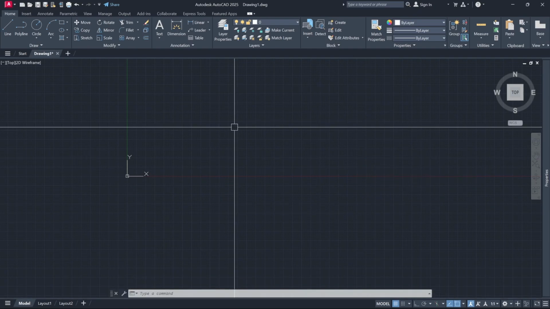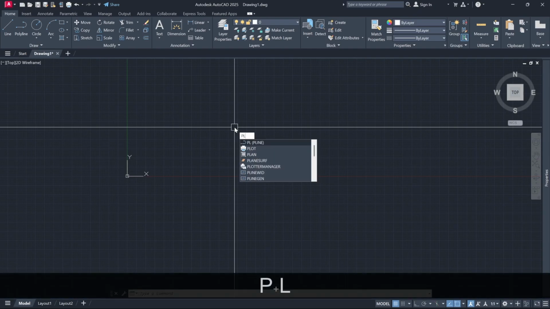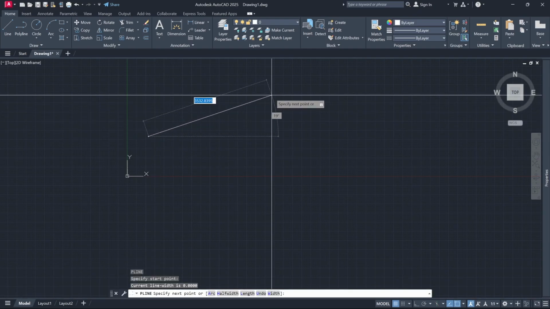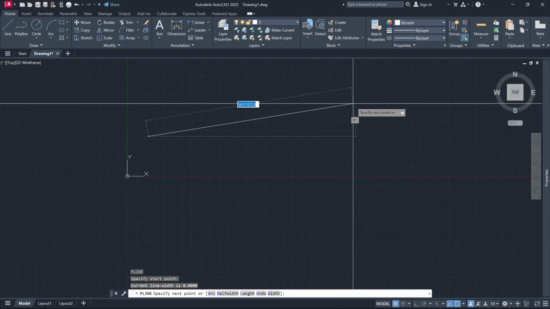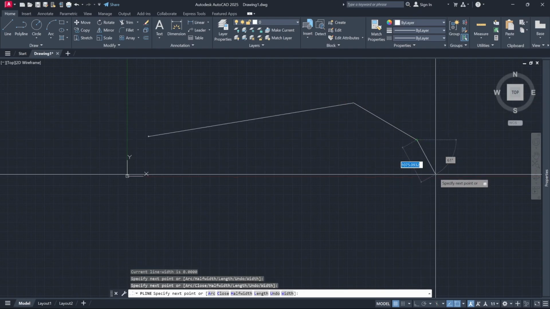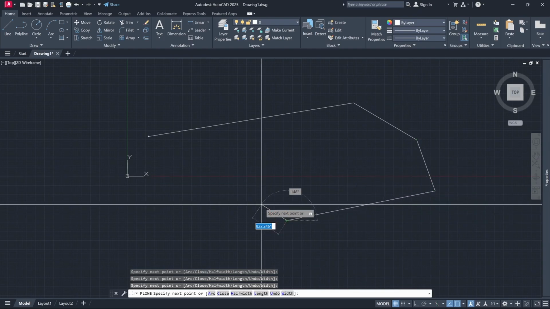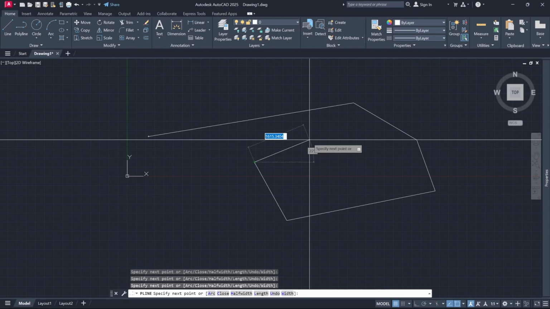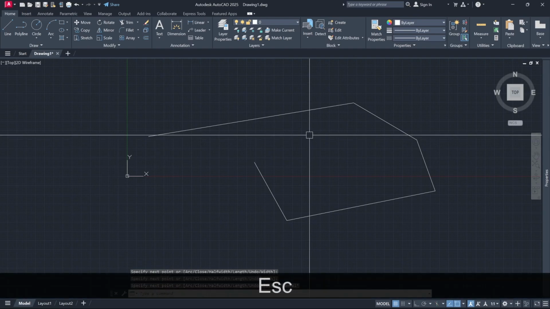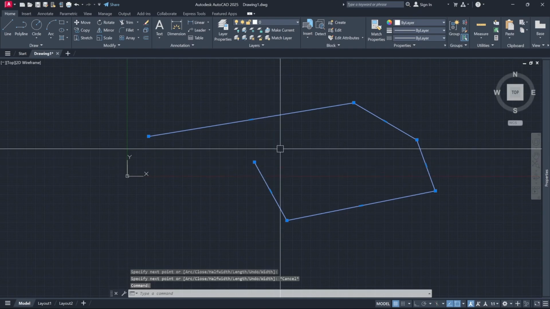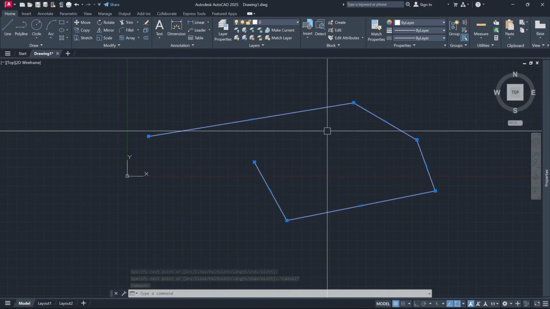You can create a continuous line in AutoCAD using Polyline tools. For Polyline, PL spacebar. Now click anywhere and click for an endpoint. Now you have created a polyline. You can keep clicking to create continuous line. Once you are done, you can hit escape. Now once you select the polyline, you can see that it's a continuous line, not separate segments.